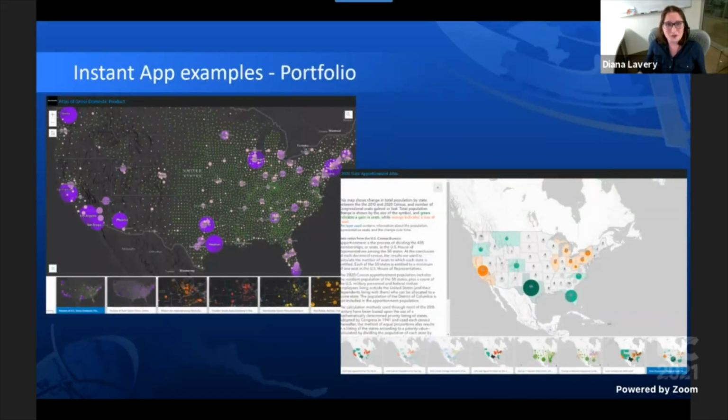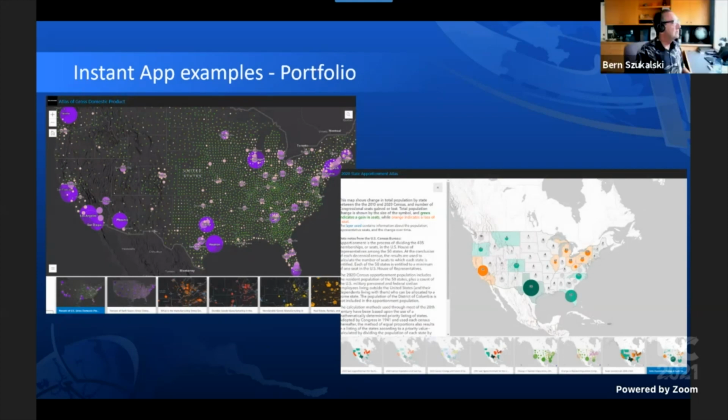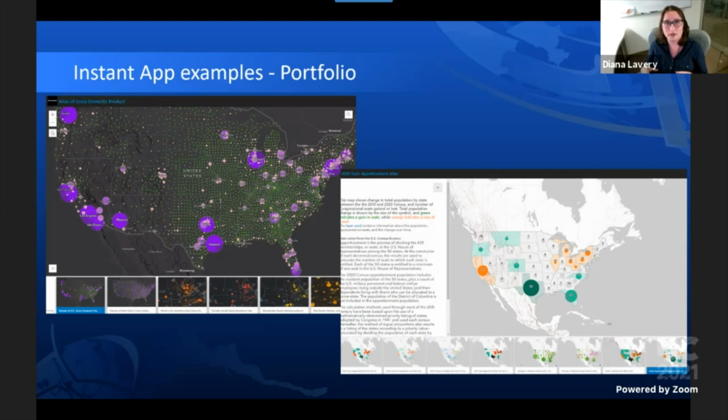So now what if you want to share multiple apps? Bern mentioned before there is the possibility of putting them into an ArcGIS Online group. That's a great way to share multiple maps and categorize them. There's also the story maps collection, which is great. There's also another way, and that's through instant apps. There's one called Portfolio, which allows you to share related maps, like a map series, or what we like to sometimes call an atlas of related maps.